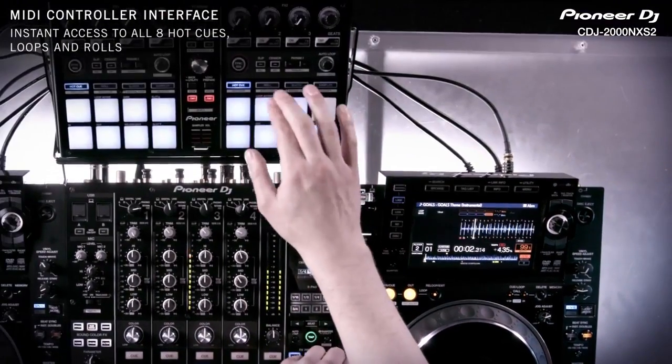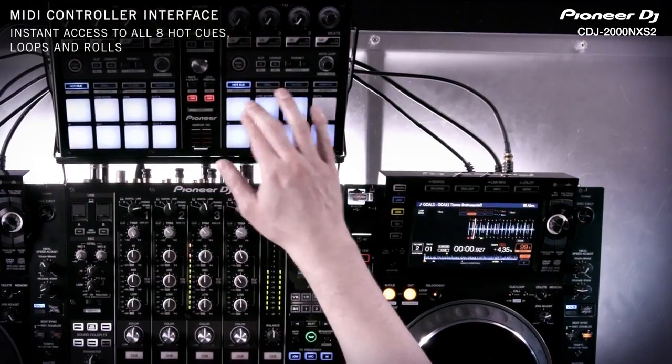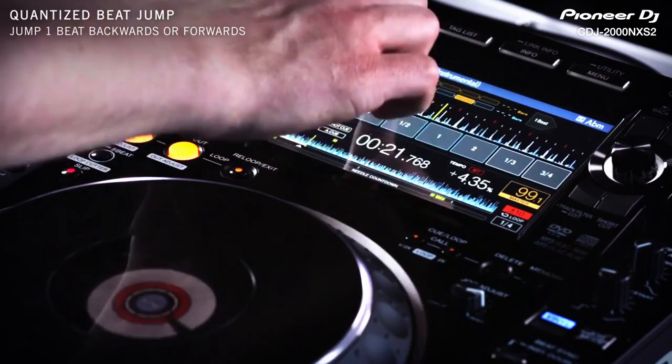I can manipulate the music a lot more, and I can definitely have a lot more fun while I'm playing. Beat jumping for me is a big deal. It's being able to remix on the fly. To be able to jump around is a huge advantage.